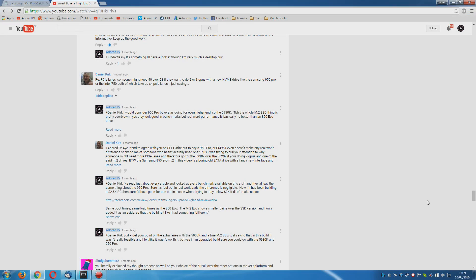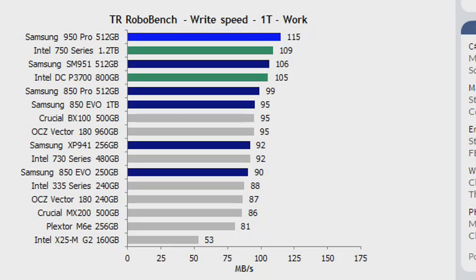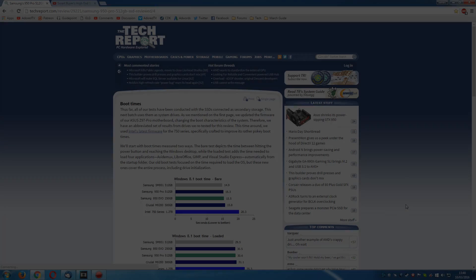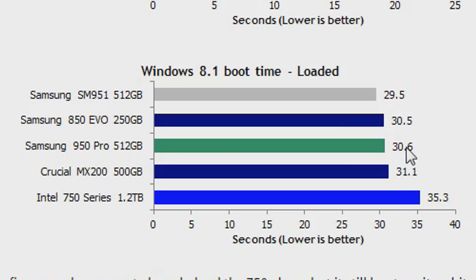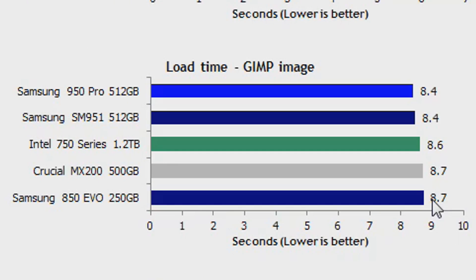The last thing I'm going to talk about regarding my $2,000 build: some people reckon I should have gone with the Samsung 950 Pro solid-state drive instead of the 850 Evo. Now, it is certainly true that if you look at reading speeds, writing speeds, and synthetic loads, the 950 Pro looks like an incredibly fast drive — and it is. But any time I read tech, the first thing I do is ignore the synthetic benchmarks, because they're not meaningful. I go to the real-world stuff, like boot times. Here we have the 950 Pro and the 850 Evo with a 0.2 second boot time difference, and here we have a 0.1 second difference the other way around, where the 850 Evo is actually faster than the 950 Pro.